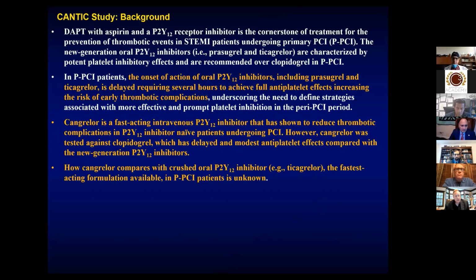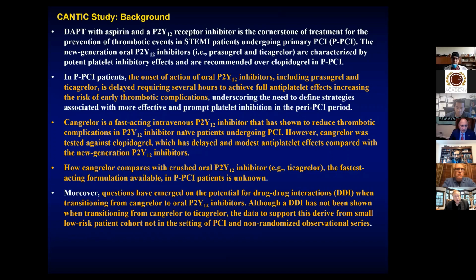So the study was published by Dominic Angelillo and his co-workers. A lot of people have said, well, why do I need Kangol? I mean, that study was back in the days of clopidogrel. And I do things differently. I load in the lab with prasugrel or ticagrelor, and I have the patient chew it. Well, this study was designed to answer the question, at least for ticagrelor, whether that offers as good a pharmacodynamic result. Obviously, Kangol is fast-acting, it's intravenous. Ticagrelor is good and quick, but not that quick.